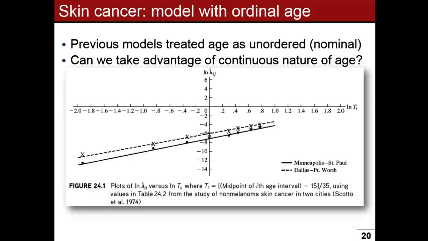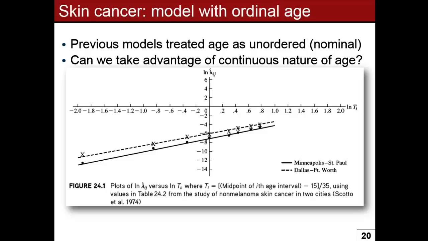This is an excerpt. This is a figure in the textbook, in the chapter that we have online. This is just a cool plot that shows more or less the log of age versus the rate of skin cancer. And it turns out more or less the rate goes up linearly with the log of the age.